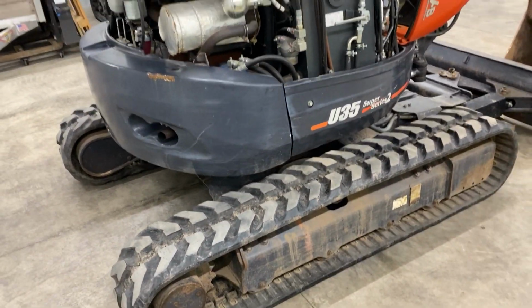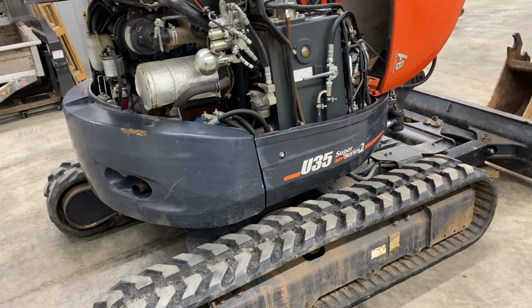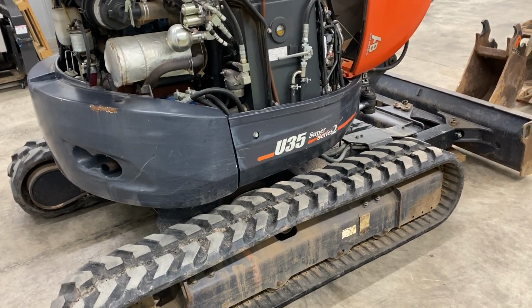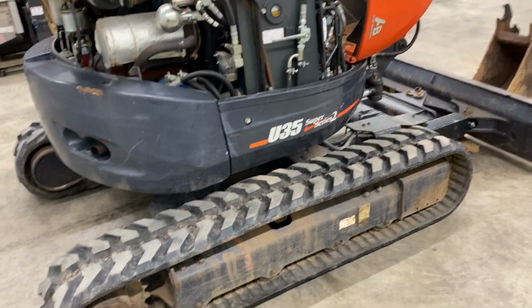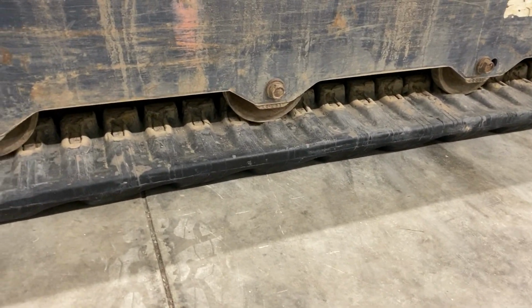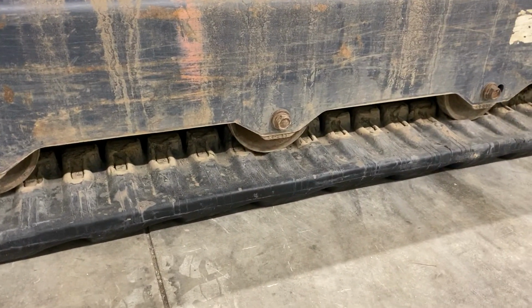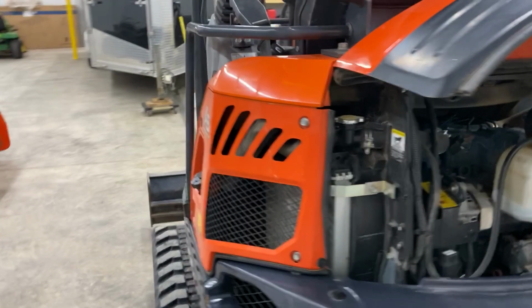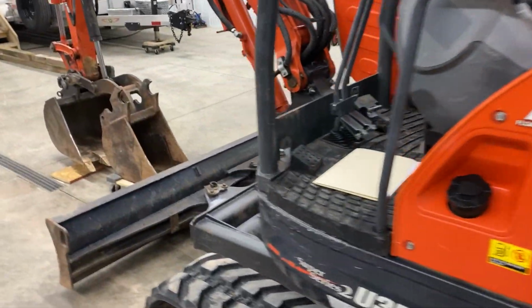What do you get? So I tried a Cat 304, what are they, EC2 something, long stick, a 2016. Nice machine, but it didn't have the rollers that go out. You see how that roller comes out on the outside of that drive there? I believe that gives you a lot more stability. So if you grab onto a piece of rock and you're turning this thing over and trying to dump some dirt, that 304 Cat just felt tippy, even with just the bucket and the arm going over. So I didn't like that.